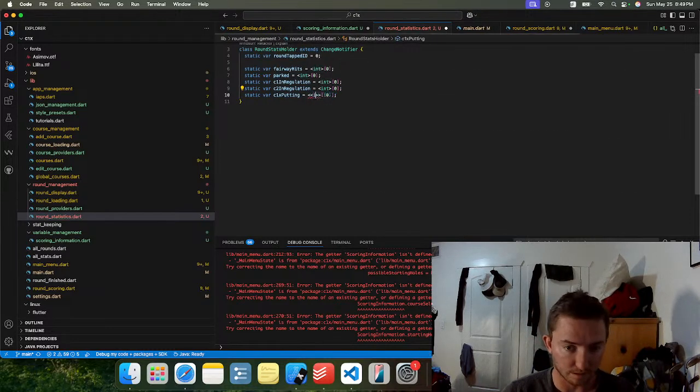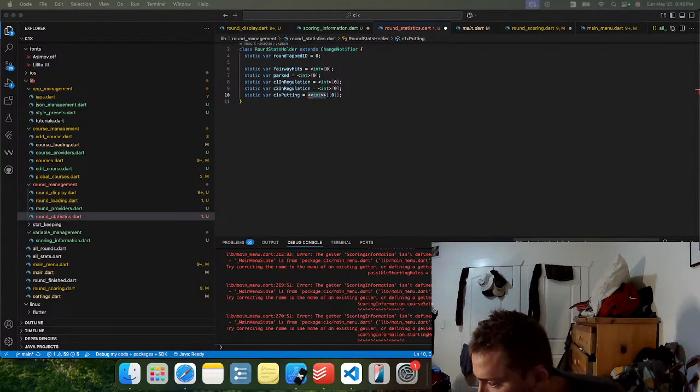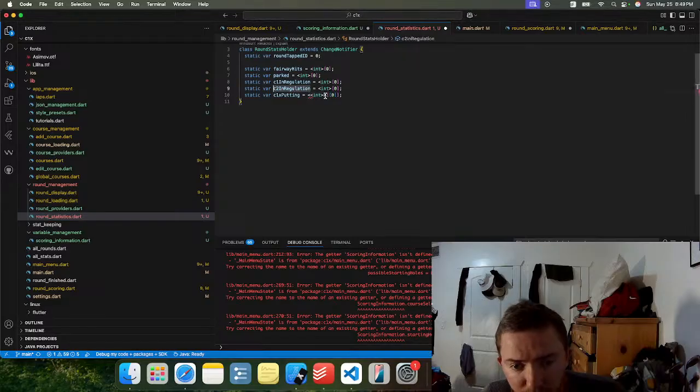How do I do this then? Is it like this? No? Confusing myself here. Hold on. Variable management. That should work. Because I didn't actually specify, which I don't like.